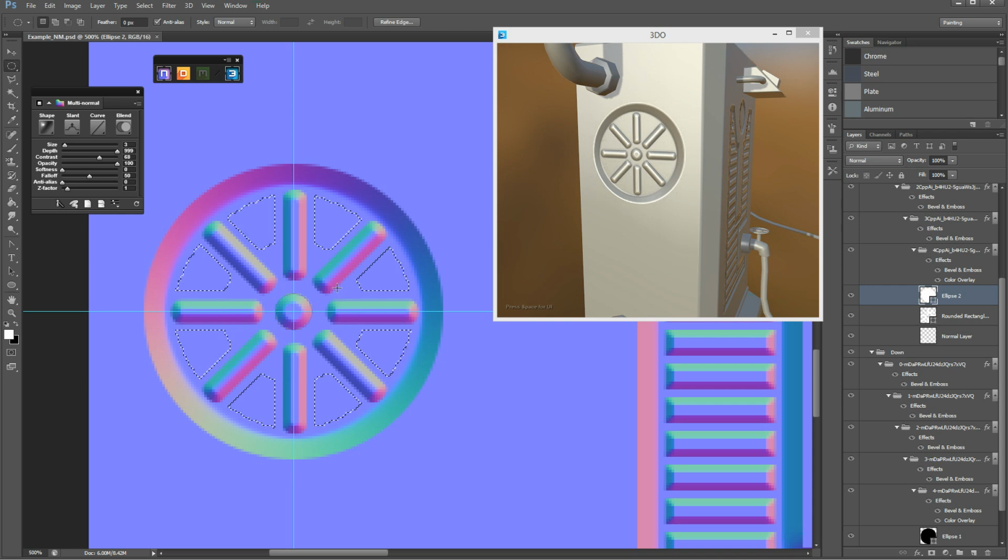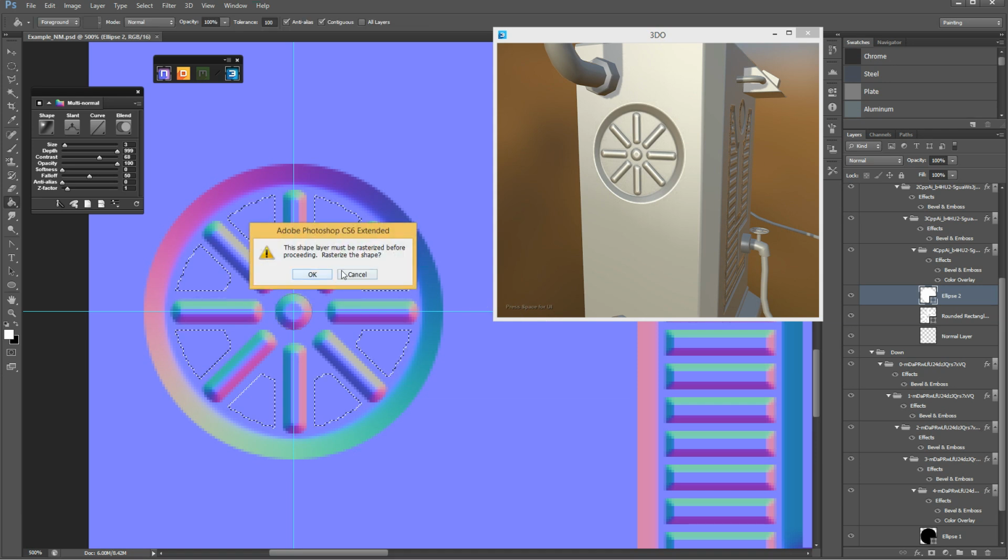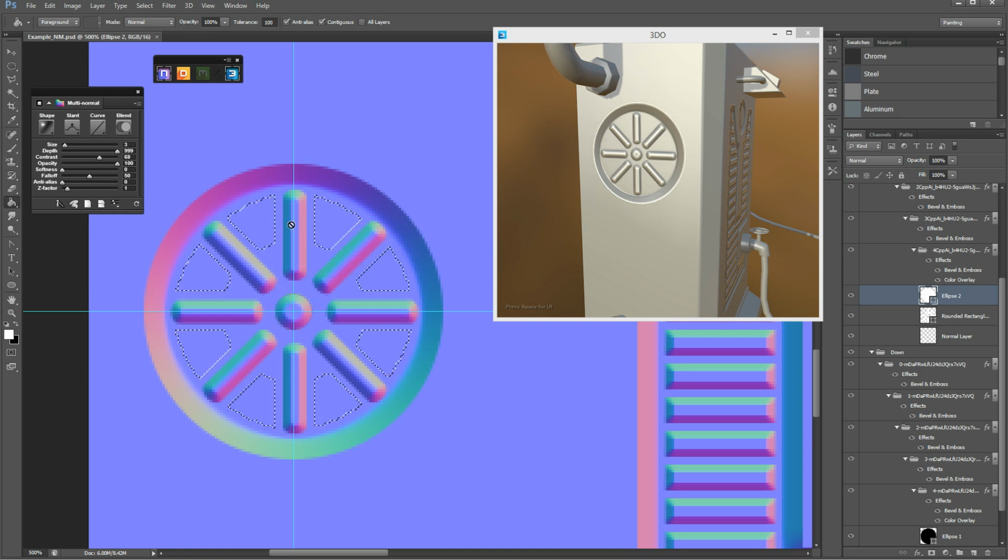Okay, so now I'm going to create a new layer because what I'm currently working on is a smart layer, and I can't fill a smart layer with a paint bucket tool. If I try, you get this, and then you get an error. And it asks you if you want to rasterize a shape. I say no because I want to keep that layer information. Then Photoshop says fine, I won't let you do what you want to do.